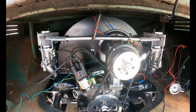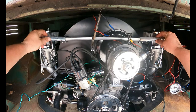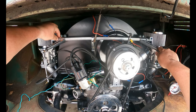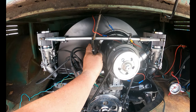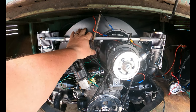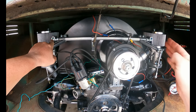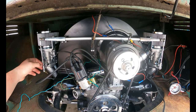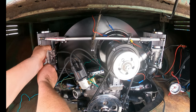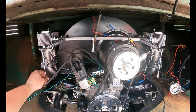These hex bar linkages are super easy to adjust. First, you want to make sure you don't have too much side-to-side slop right back here on either side. You have to have the little Teflon cups in here - there's a ball on this side and a little spring that sits in there. You want to make sure this doesn't have any play left to right, and you want to make sure that when you put the centerpiece here on, it's directly in line with your throttle cable. That's the first adjustment: make sure it's tight left to right. You can turn these nuts here and adjust the width of this bar to fit your different motor.